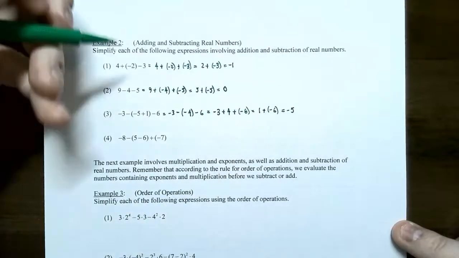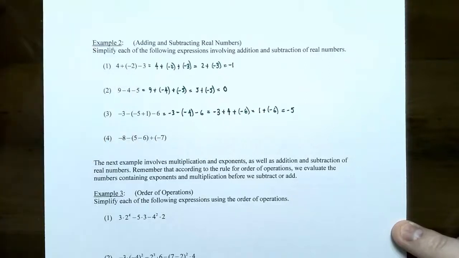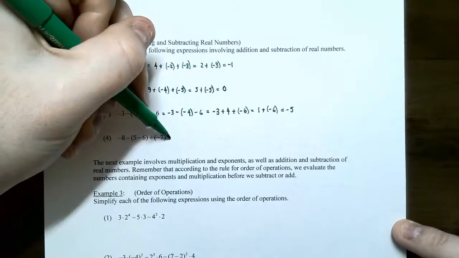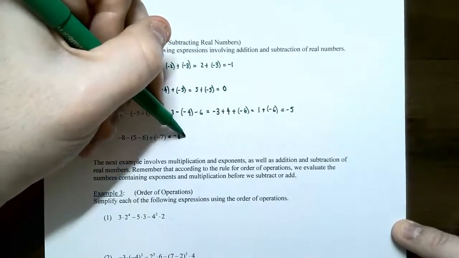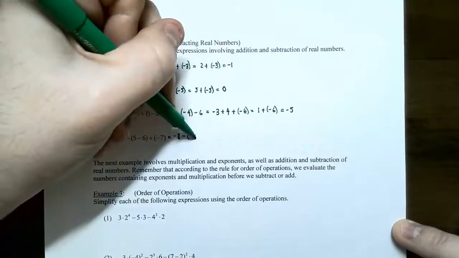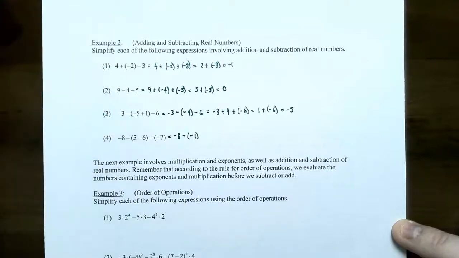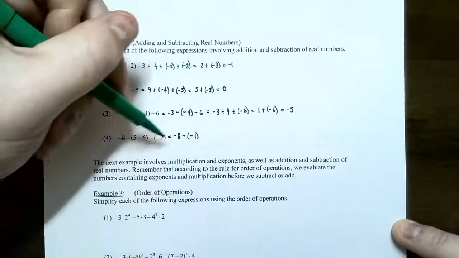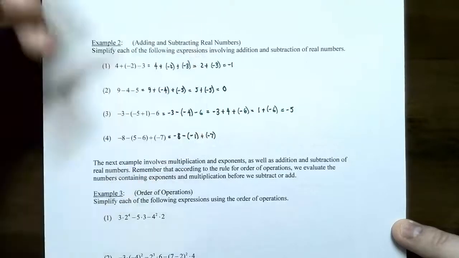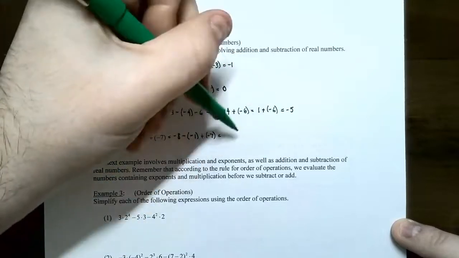Okay, one more. Negative 8, subtract, parentheses 5 minus 6 plus negative 7. So again, work on what's inside the parentheses first, according to the order of operations. So negative 8, subtract. Inside the parentheses is 5 subtract 6, that's negative 1. So they're positive 5 and negative 6, opposite signs. So make sure you subtract. And then this one's already addition, so I can keep it the same. Add negative 7. So just like the last problem, if you're subtracting negative 1, that's really adding positive 1.